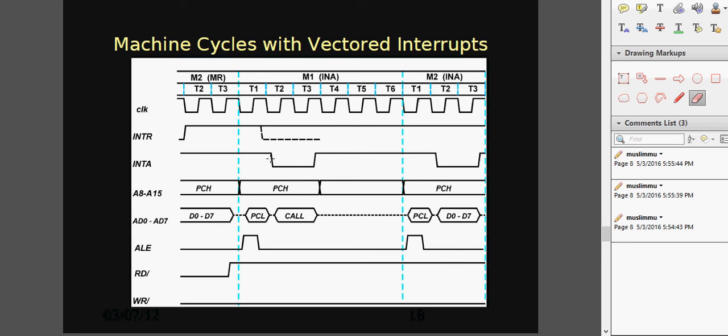This is the output signal sent from the 8085A processor to tell whatever output device it is communicating with that it is processing the interrupt.